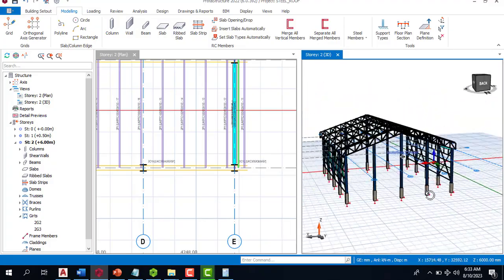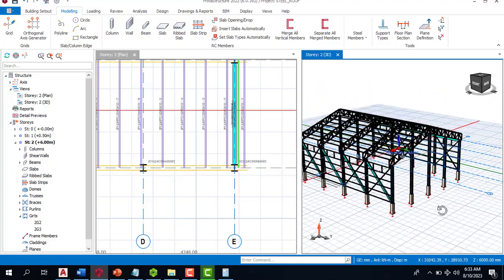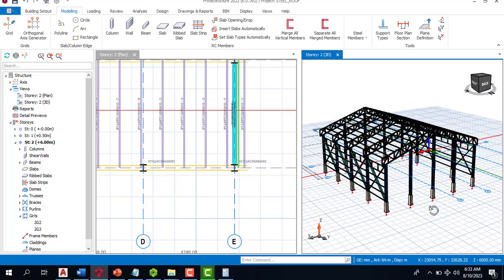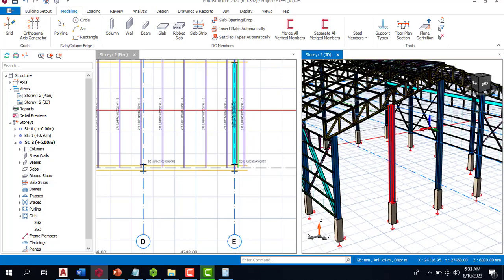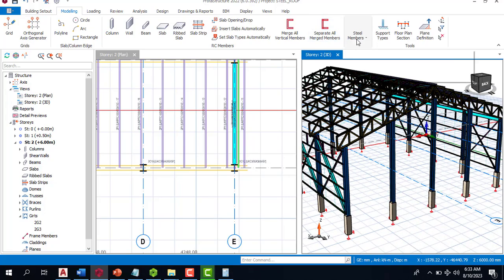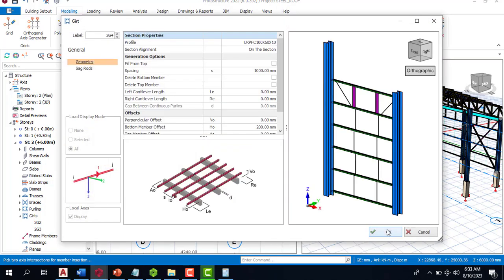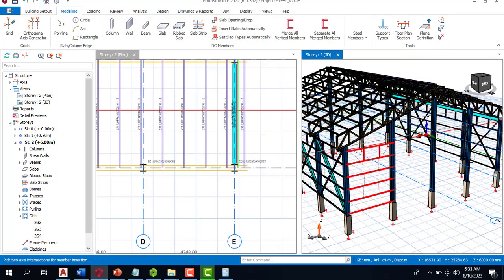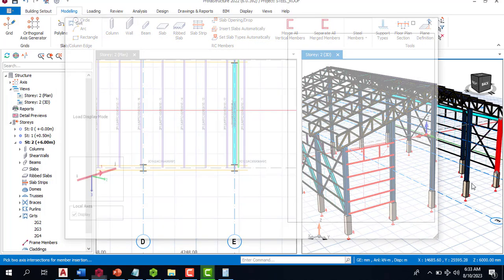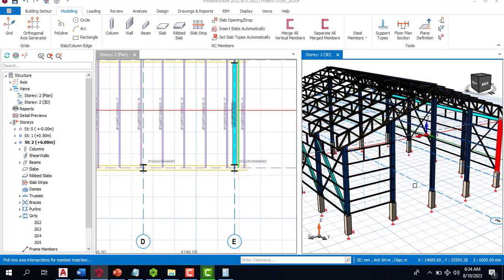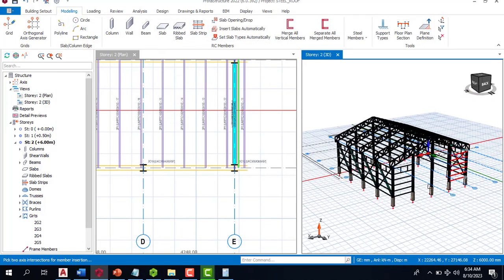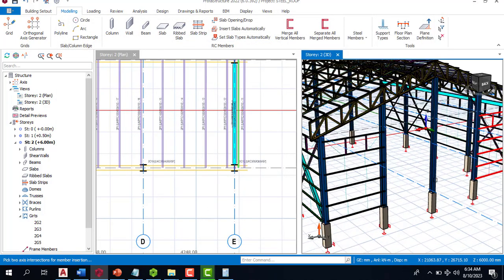Okay, so this is a warehouse. I can simply have a gut here as well, have another here, and then this could be just like an opening.